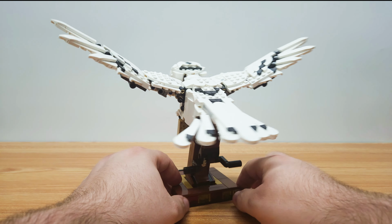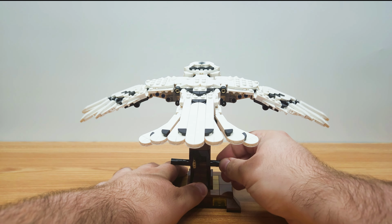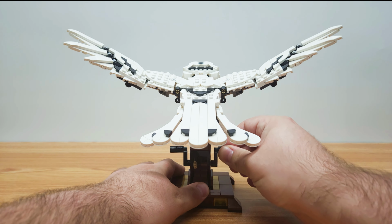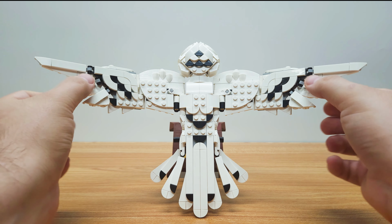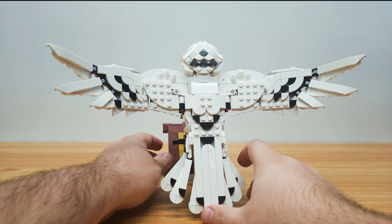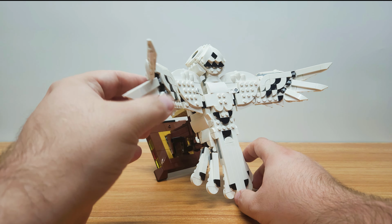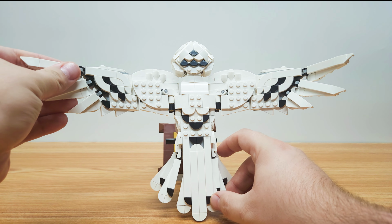Now, even though the wings have an interesting design in the way that they flap and the way that the Technic pieces and pins came together, there is some additional poseability in the figure as well, which I was a little bit surprised about. The tips on the wings on both sides are on hinges, so you can bend those three pieces up and down. It makes it so you can change up the way that the character looks, either when you're using the flapping action, or if you just want the wings in a certain position when you're having it on a shelf.